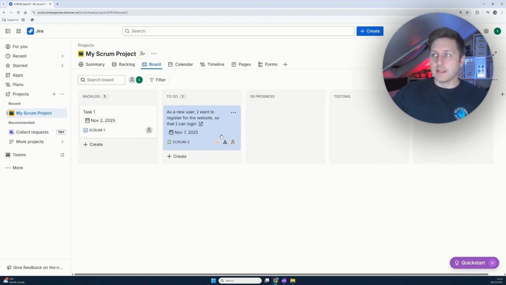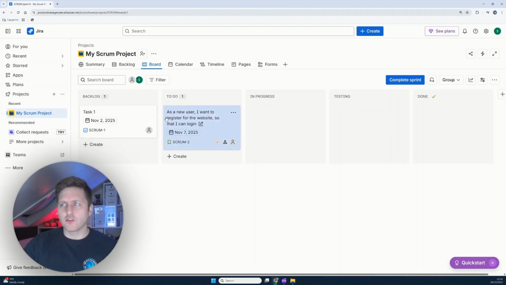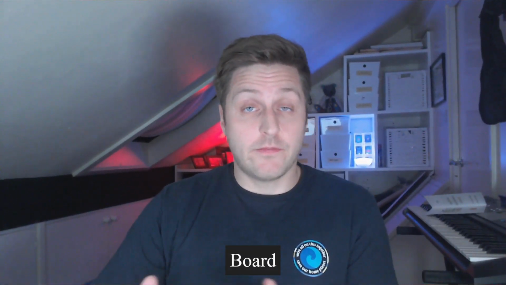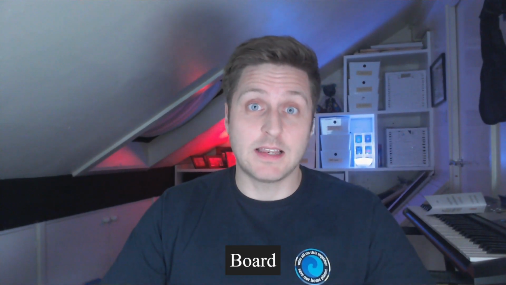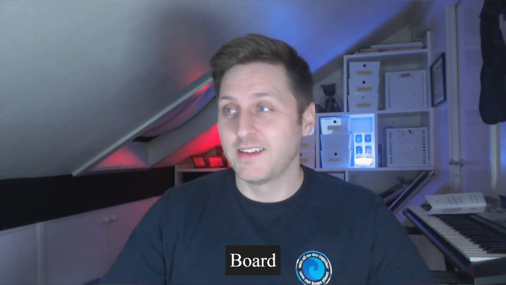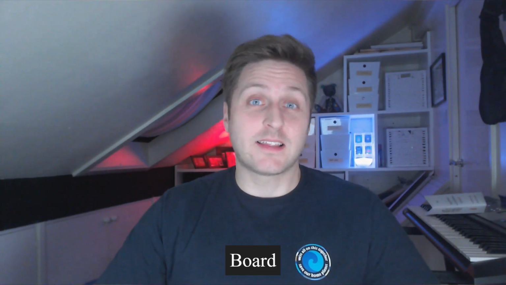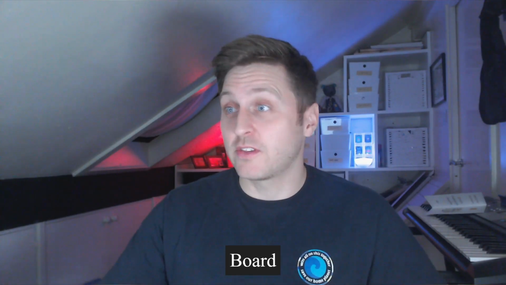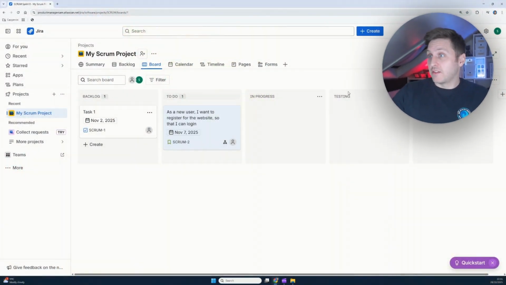Instead, what I want to explain is why are we looking at these in this order? You can see this looks a bit like a Kanban board. You've got backlog, to do, in progress, testing and done. And you see at the top it says board. Now, a board is a filter on a particular set of issues. So for this project that's been set up, basically this board is showing any issues that are in the first sprint. You can see it looks like a sprint the way it's been set up. It even says complete sprint.